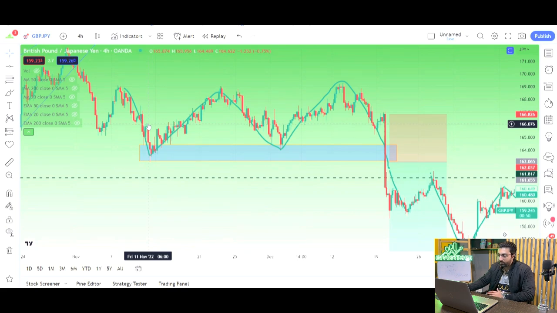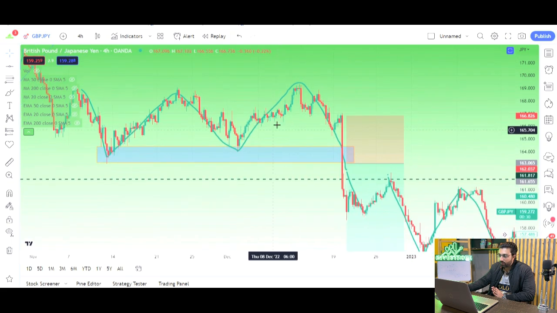Now understand it clearly. Once the market makes a support level, this is the number one point. Okay, now the market makes a support, you will draw a support. The market went up, the market came and retested. This is the first time the market retested the support level. Here you will put a buy entry. Okay, the market went up, the market hit your target, leave it.